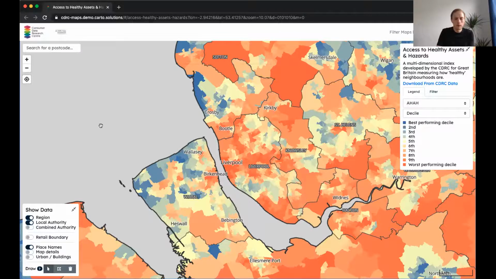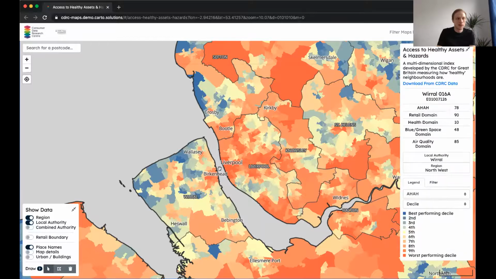And I think what really struck us when we created this initially, because you always wonder, when you create something, whether it will tell you anything of value. But at least it seems to pick up things that we might expect. So in Liverpool, you see a lot of red clustered around the city centre area. There's a lot of retail opportunities there. There's generally very few GP services. There's no green space. Well, there's very little green space. So that's why that's going to come up as bad.